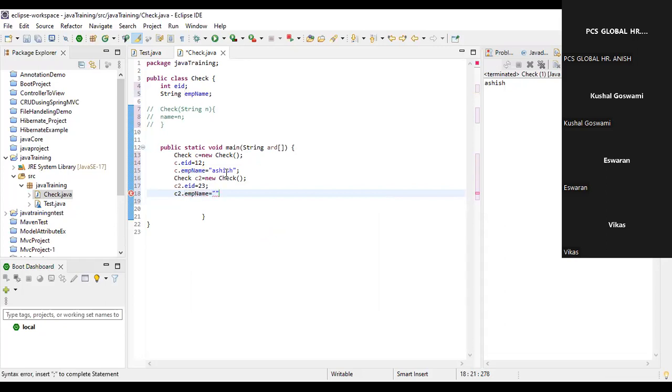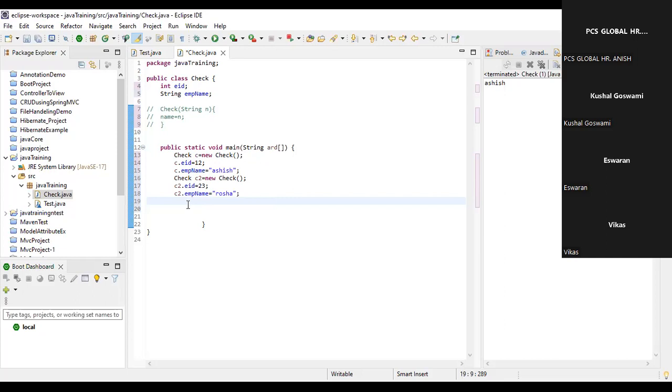Okay. Storing, because I have two employees. The object for the first employee has ID 12 and name Ashish. And this object is for another employee, and this ID is 23. This is a storing way where you store details. But this is not a good way, because we have lots of work: how much code do you write, and how many objects of data?